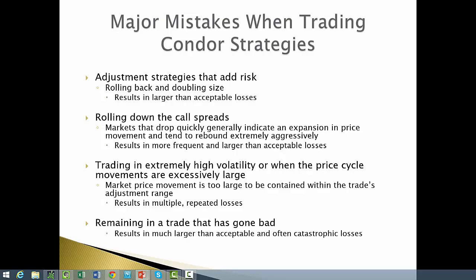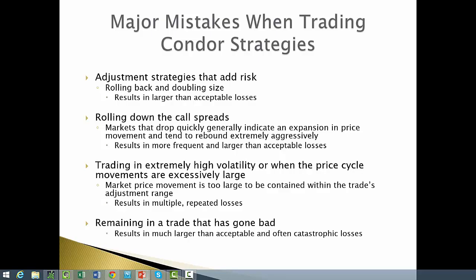And the challenge we have with rolling down the call spreads is that typically when the market drops quickly, you're going to get an expansion in volatility, or an expansion in the price movement back and forth in the index or stock or whatever you happen to be trading your condor in. And when the market does finally bounce, usually that bounce is extremely aggressive. And what ends up happening is traders will roll it down, roll it down, roll it down, and then the market reverses really hard. And that's some of the biggest hard reversal moves you get. And in that case, they take a much bigger than expected loss on the upside, and that creates problems. So that's another issue.